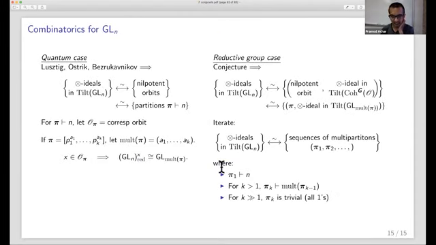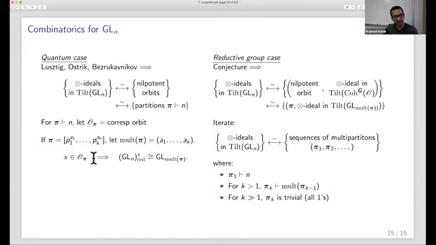And maybe for the very last slide, I'll tell you some combinatorics for GL_n. So in the quantum case, the question from the very beginning of the talk was to classify tensor ideals in the category of tilting modules. In the quantum case, they match up with nilpotent orbits. So I want to talk just about GL_n. Nilpotent orbits for GL_n are classified by partitions of n. I want to give you a little bit of notation for that. If you have a partition of n, let me write it out like this. Here, the p's are the parts, and the superscripts are the multiplicities. I want to let the multiplicities be the tuple of multiplicities.